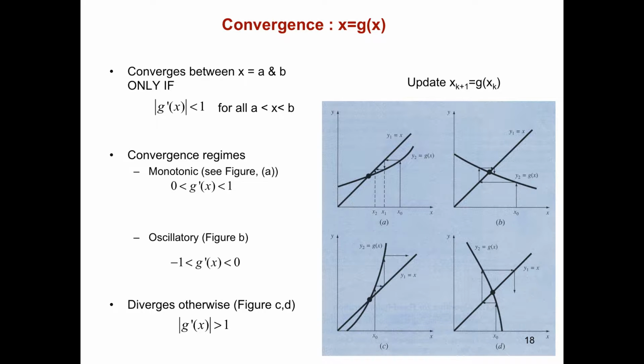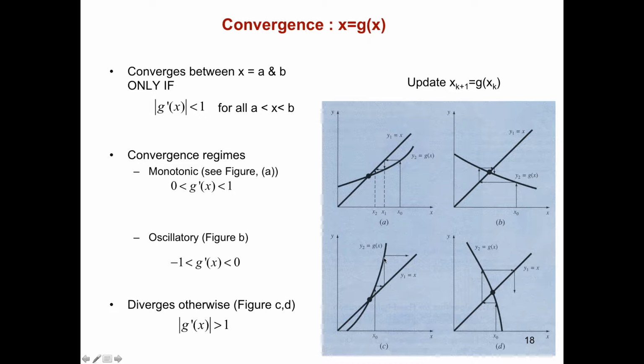Now let's look at a different case. Let's look at the case where I have not so gentle a slope. This slope of g of x, right here, is much larger than 1. So basically what happens is I start from an x0 and I want to get here. This is what I want to find. This is my g of x0, so that's my x1. Then I walk over to this graph y is equal to x. It's right here. This point has both x and y value the same, and it's equal to x1. So this is x1.